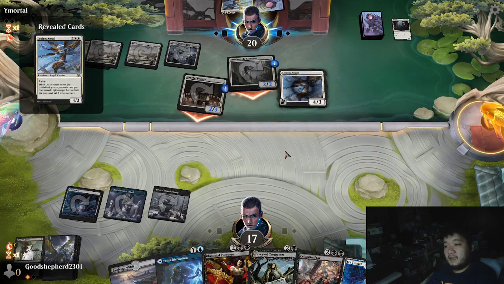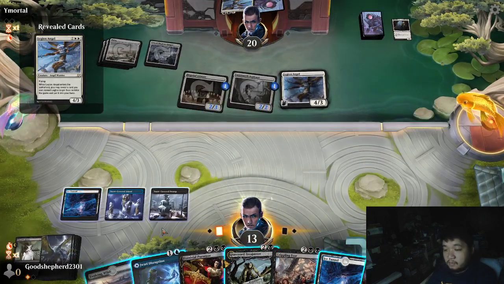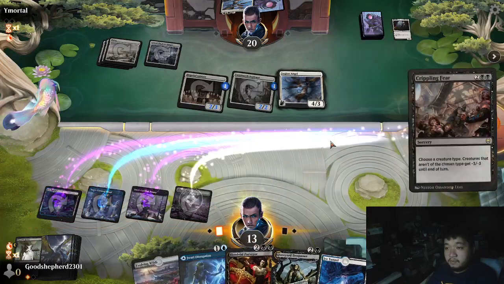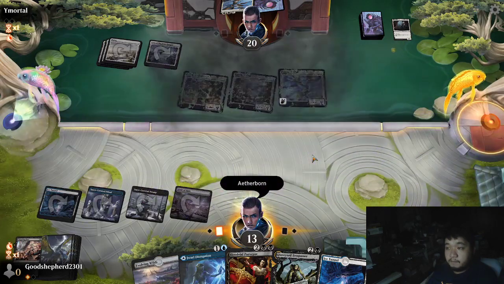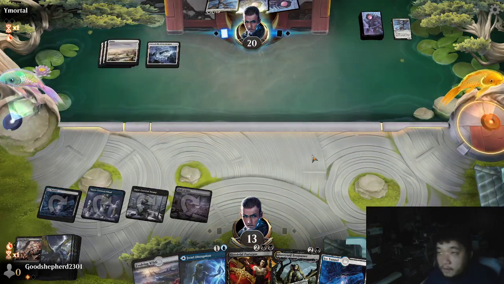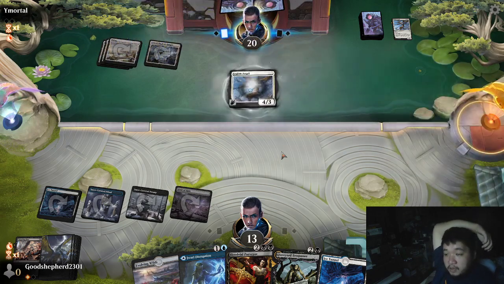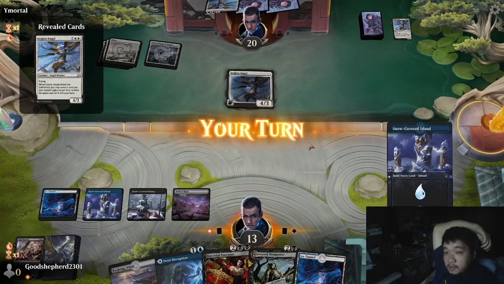Nice. We can definitely buy ourselves quite a bit of time. Oh yeah, we have to do Ruin here, naming Aderborn. So we are still in trouble with the Legion Angel stack, but we are at least dealing with it one by one, and we have a Blood Vial Purveyor we can use.